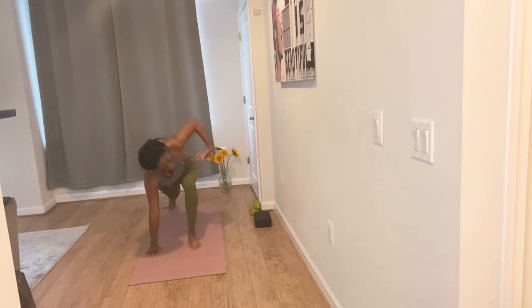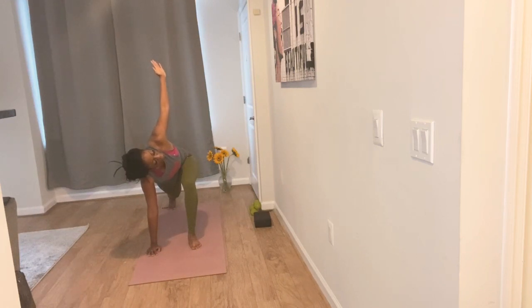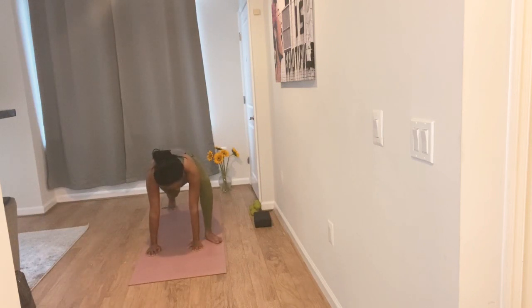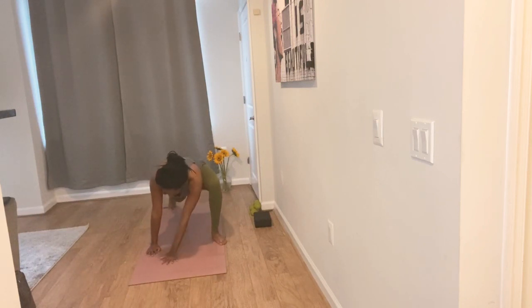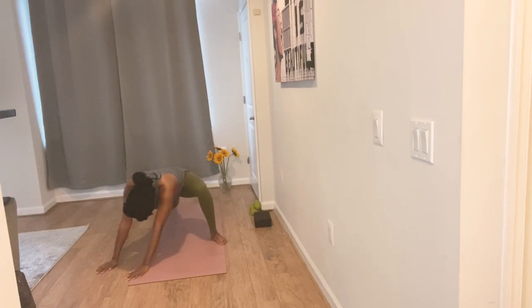Pressing your right palm into the mat, send your left fingertips towards the ceiling, and just breathe. Inhaling through your nose, exhaling through your nose. Inhale, exhale, plant both palms flat onto the mat under your shoulders. Heel toe your left foot to the left side. Same option on this side if you want to walk your hands out towards the side. Or if you want to bring that back knee down, untuck your back toes.